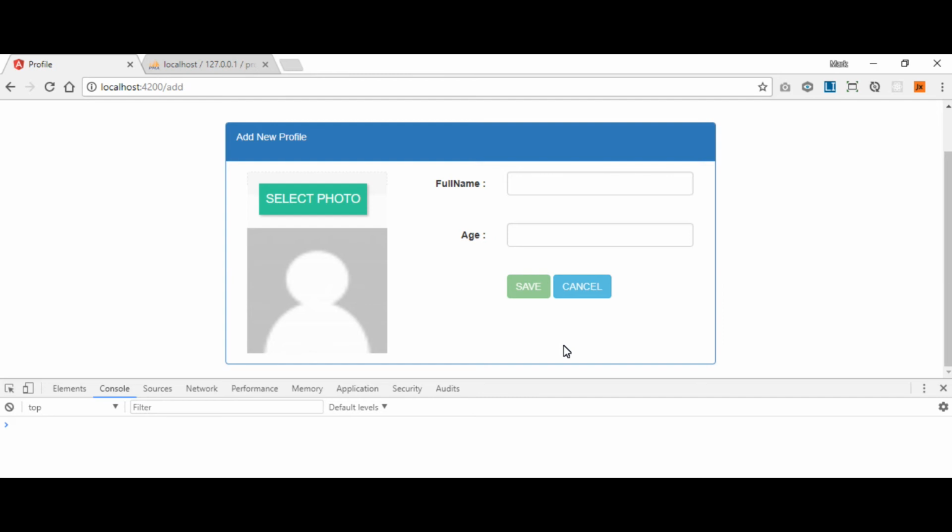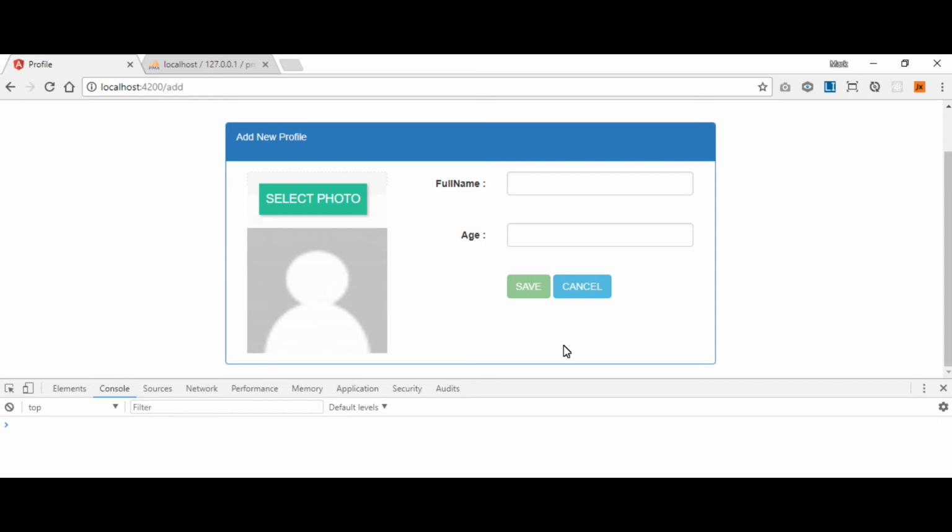What's the purpose of the service? If you put a function inside the service, in any of the components you could call that. We could show a message as well if you delete the profile or edit the profile.